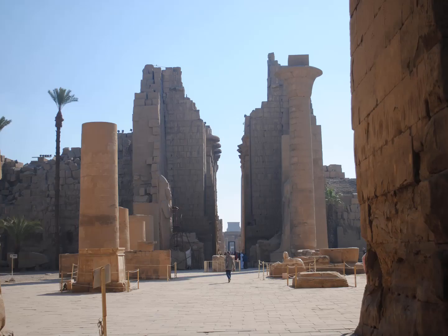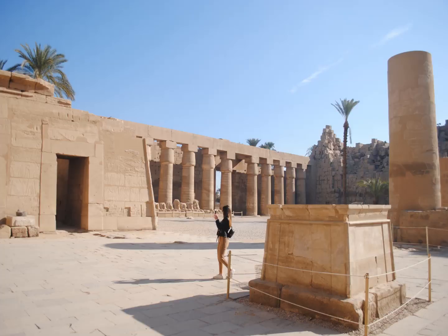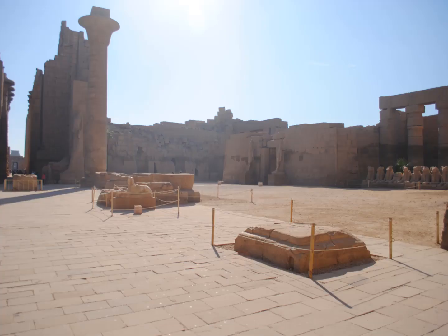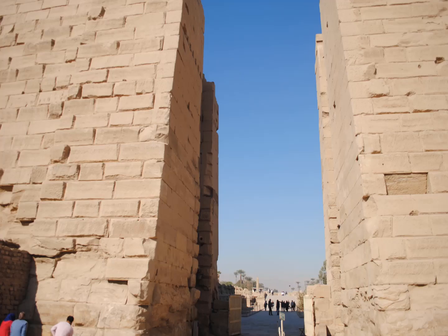Let me give you a brief 360-degree shot of this courtyard. We've just walked in. Here we are walking in from the main front pylon number 1. And to my left, there's the bark shrine of Seti, and then you come to the columns of the Bubastides and Taharqa. Then you have a centering area, and there you see one of the surviving pillars, but you see the foundations of the others, and then behind it is the hypostyle hall. Going off to the right is another section of columns. You'll see the entrance to Ramses III's temple, some more of the columns, and then here we have the back of pylon number 1. There we are looking back where we started.